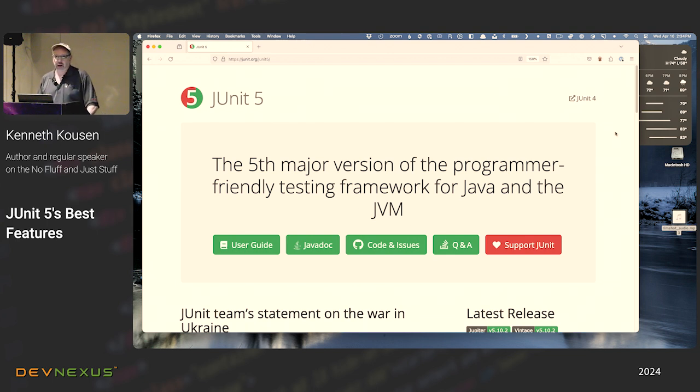One of the features that I want to mention right off the bat, so that I don't forget, one of the nice features about JUnit 5 is that you can still run all your legacy JUnit 4 tests with it. Even, believe it or not, JUnit 3 tests, if you really want to. Tests that used to have TestCase as superclass if you were in JUnit back then. All that stuff still works. You just need to load what they call the vintage engine. It's just another dependency for your project.